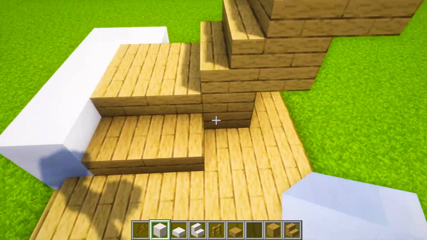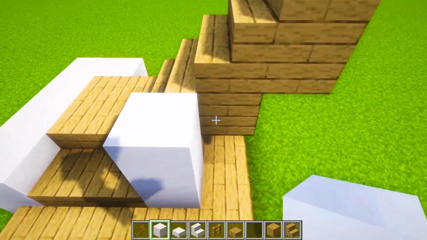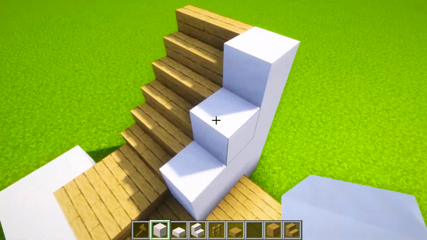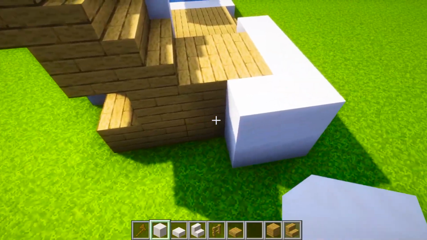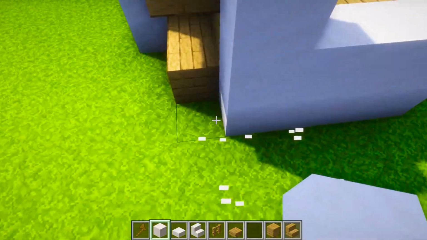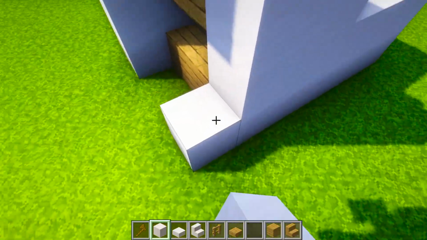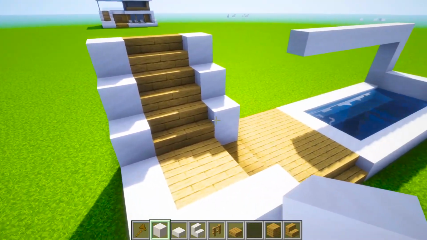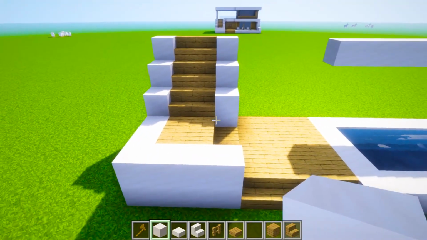And then what we want to do is come to the corner right here, build up 2 stairs, build up stairs all the way here, and build up quartz all the way to here. Then we want to do the same on this side. So build it up like that, then build it up to the same side as that, and the same side as this, and the same side as that, just like that. So this should be the exact same, as you guys can see right there. That is how that should be.